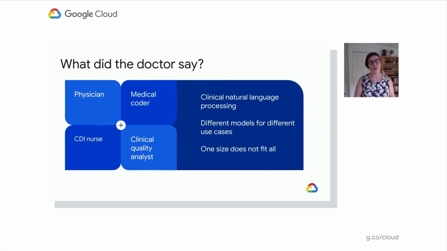whereas the medical coder is looking at the note to say, does this note justify a diagnosis of sepsis? Because if so, that will result in a different code on the medical claim. They undergo different training, and these different roles are looking at it, one from the perspective of discovery, the other from the perspective of compliance. So there are different models for these different use cases, and clearly one size does not fit all.